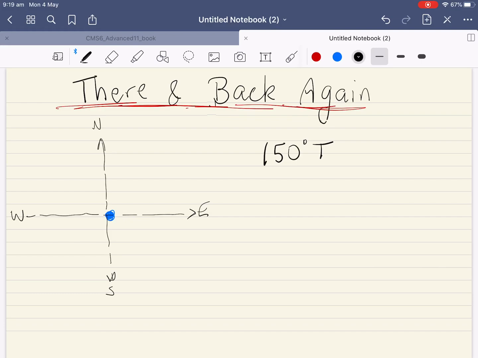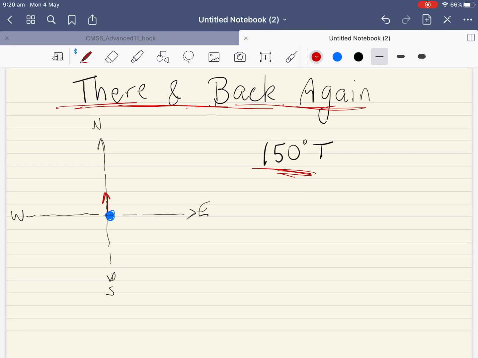Okay, so what's that going to look like in terms of our compass diagram? So the hobbit starts off facing due north. All right, there he is there. Now, obviously he isn't going north, right? 150 degrees capital T is not north. That would be 0, 0, 0 degrees, right? Zero rotation, he just goes straight up. Now, he's not moving anywhere yet. We've just got to turn him into the right direction, right? And that's what the bearing does. We need to rotate 150 degrees.